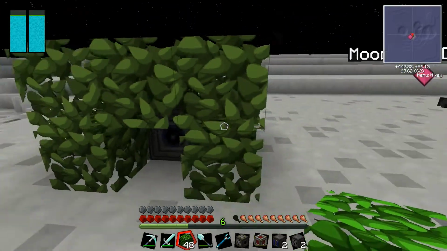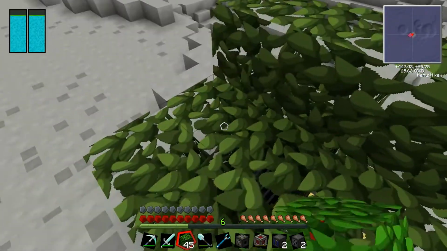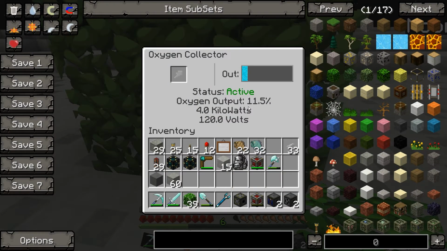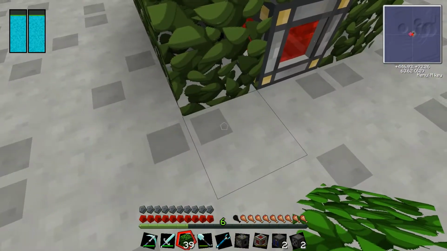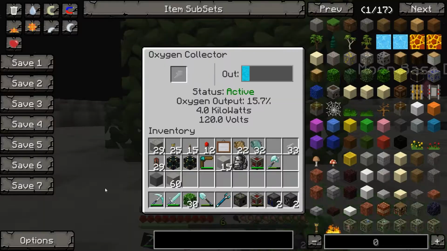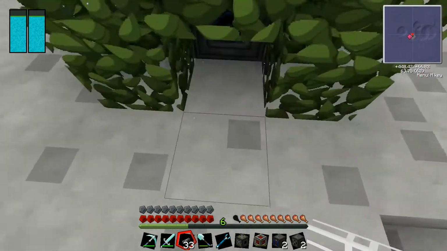Oxygen output 7%. So definitely the more leaves, the merrier, it looks like. Let's see if this helped it out any. Yep, 11.5%. So the more leaves you can get in the area, the better off you'll be. As I said, it'll probably be best just to create an oxygen collection room. Just have a huge room completely packed full of leaves. 15% now. That's good enough to get me started. So let's go ahead and pipe some of this oxygen out of here.